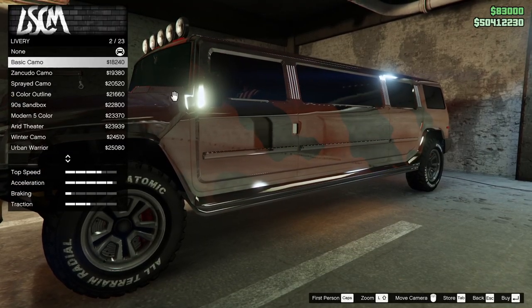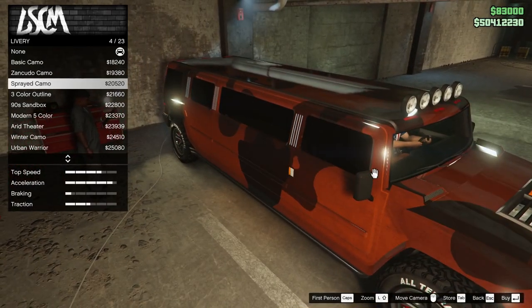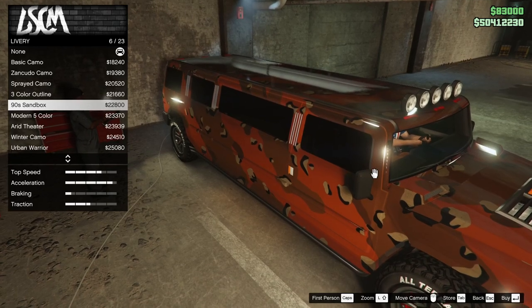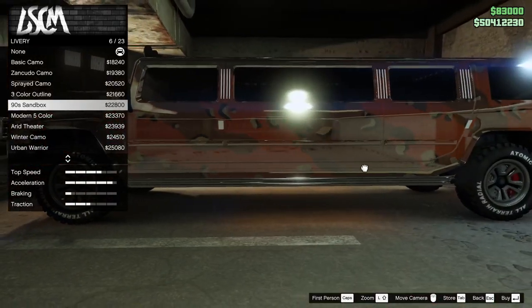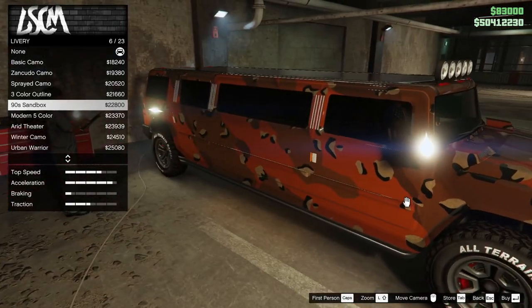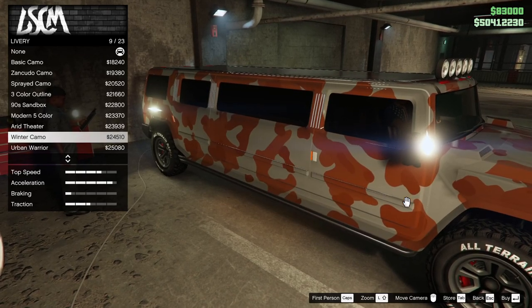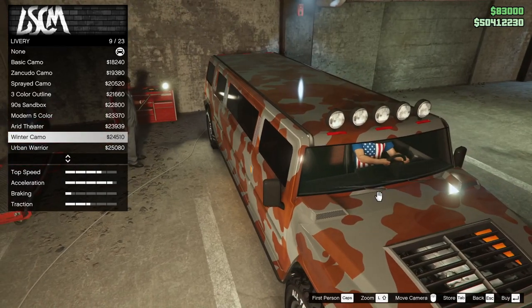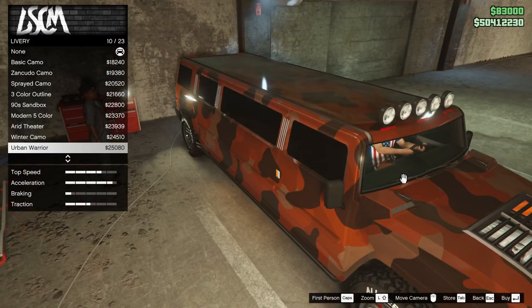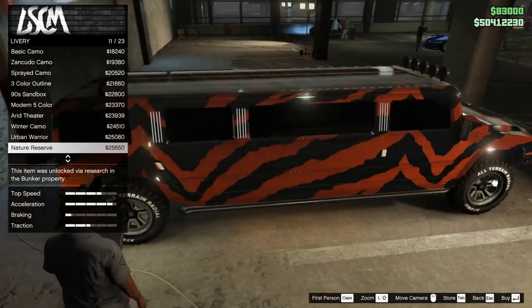Now, what looks... All right, so you have kind of a... I'm sure we could do like a tiger stripe kind of thing on this. 90 sandbox is what I was thinking. That has a good modern 5 color. Winter camo. Now, winter camo, well, that's a creamsicle, isn't it? Winter camo might be the current... Oh, nature reserve. Look at this.